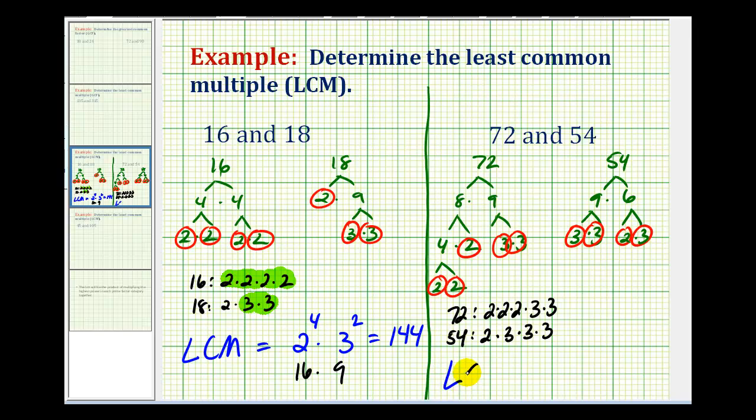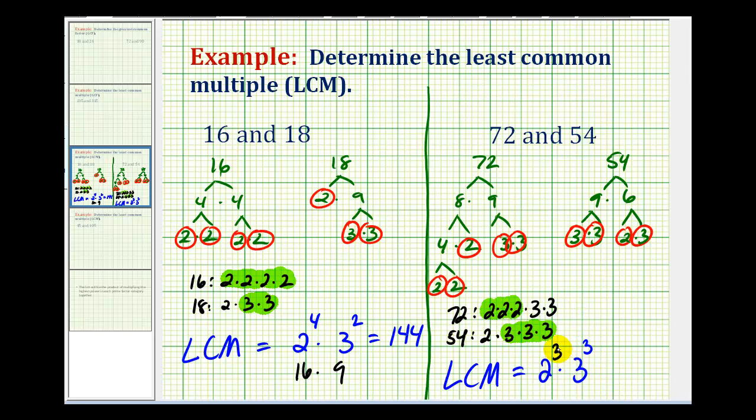So to build the LCM, we're going to have factors of 2 and again factors of 3. Now we'll determine the most number of times these factors occur in either list. Notice there are 3 factors of 2 here and only 1 factor of 2 here. So we'll need 3 factors of 2 in the LCM, so we'll raise 2 to the 3rd power. And now let's look at the factors of 3. There's 2 here and 3 here. So we take the most number of times it occurs. It occurs 3 times here. So the LCM must contain the factor of 3 to the 3rd.